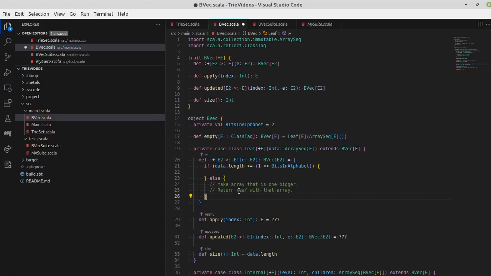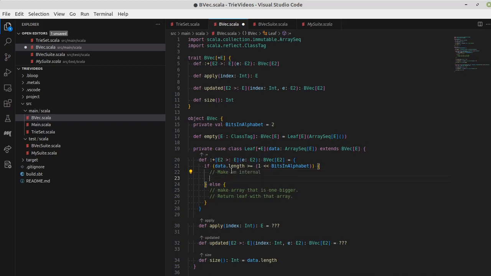then we do not produce this new leaf. Instead, we would need to make an internal. We also need to make a leaf with one element in it. And actually these need to go in the opposite order. And that internal needs to refer to both the leaf that we added and ourself. This one, the full one, should actually be the first index, and then the new leaf will be the one after it.